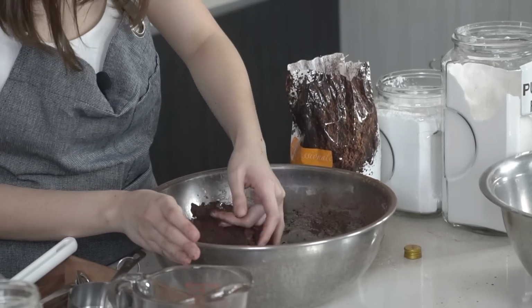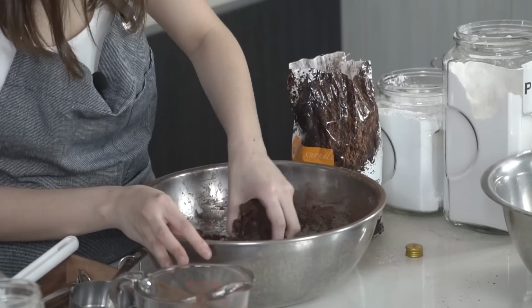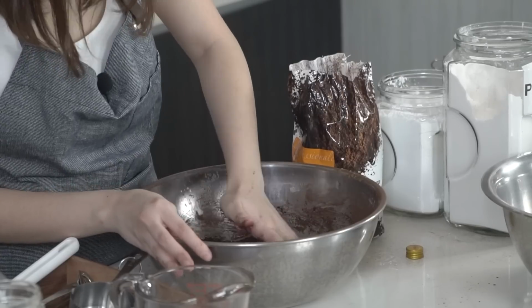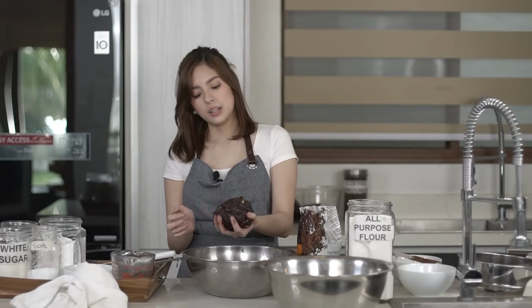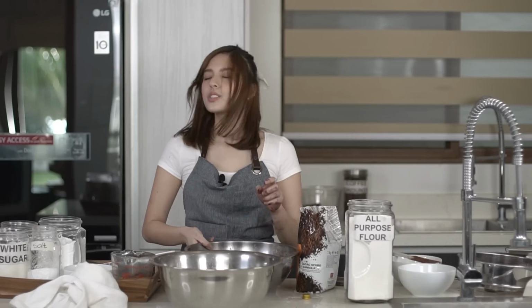Para ma-incorporate talaga natin yung chocolate sa ating cookie dough. Here, as you guys can see, we have, wow, dumi ng kamay ko. We have double chocolate chip cookie, and then we have another half that is just normal chocolate chip cookie. So I'm going to put this both in the fridge, and I will be letting it rest for 30 minutes kasi pag masyado siyang malambot, mahirap na siyang i-form into little scoops of cookie dough.